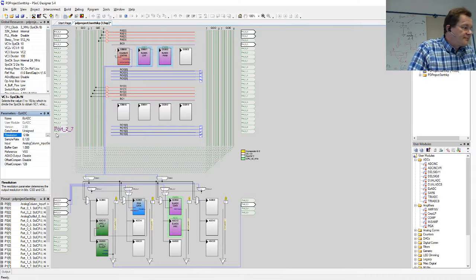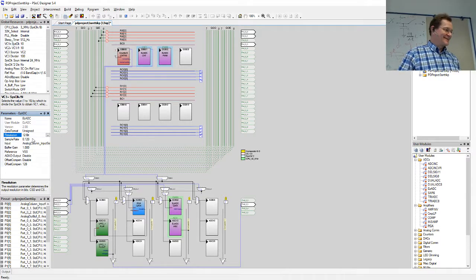All right, so unsigned integers, resolution 12 bits and about 120 samples per second.